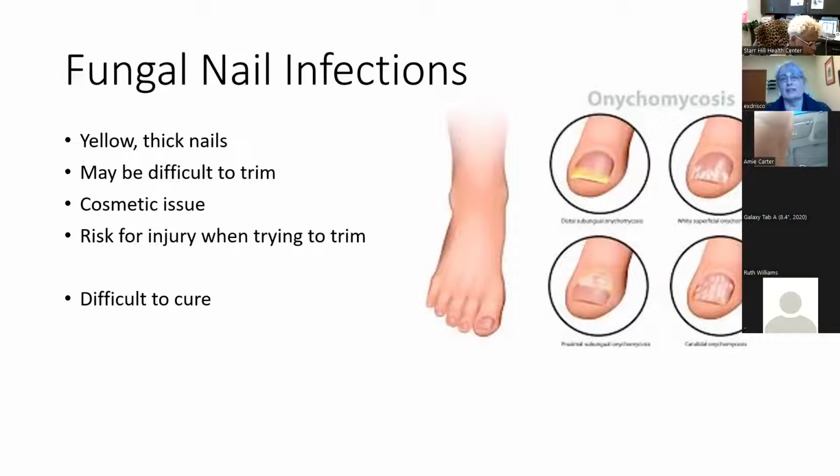They can use things that are kind of like Dremel moto tools, the things that sort of erode the thicker nail away. They can use the wider jaw nail trimmers. There's a variety of things that they can do. Okay, so as far as progression or danger, there isn't anything dangerous about them unless they cause an injury. So it is a cosmetic issue and an injury prevention issue.